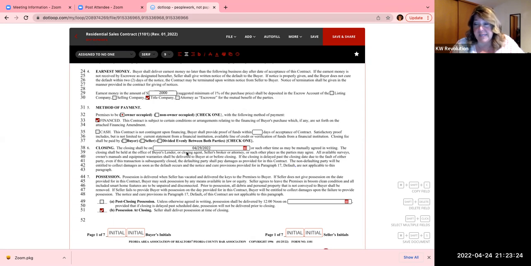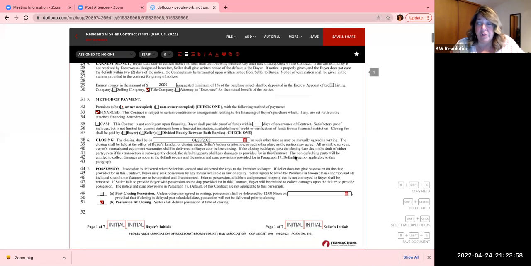And then you have your closing date. So you're going to want to pick out your date. Depending on if it's cash, you can usually close within 10 days. If it is financing, like conventional financing, usually within 30 days. Sometimes if there's certain grants, or if it's FHA or a VA, they'll ask for 42 days. So it kind of just depends on your lender at that point in time. And then, of course, talk to your buyer about making sure they're not going to be out of town that week or anything like that. So go through your calendar, pick a date that is reasonable, and then that is the date that you're proposing to the seller to close on.